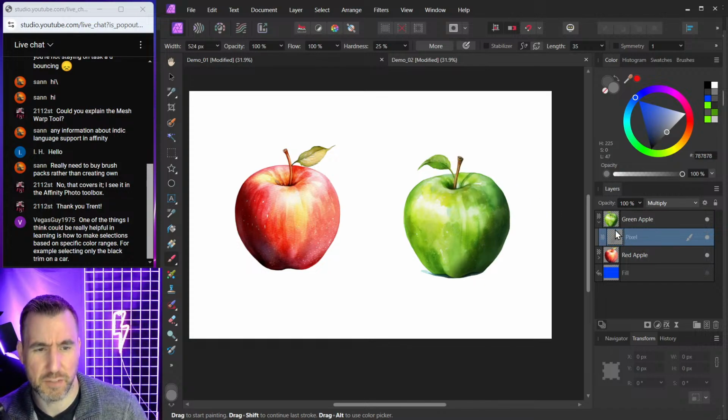Photoshop is structured a little bit differently. When you clip into the layers, they're above the current layer, and it looks different. And there's some other subtle differences, but that's a crash course right here on how you do it in the Affinity programs. So Vegas guy, let's look at your question.